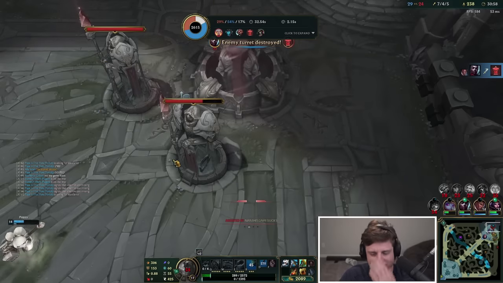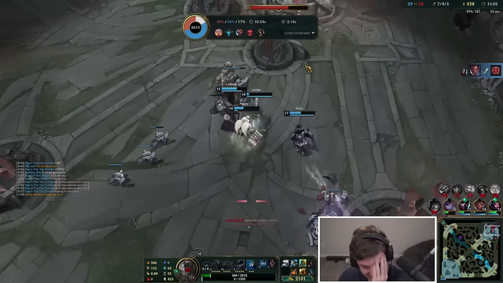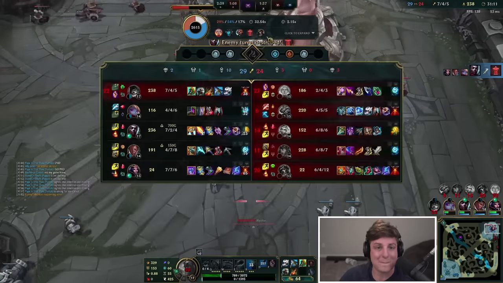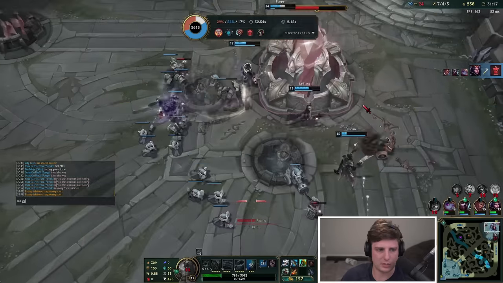Guys, what are they doing? Like I said, you can carry this game, guys. You can carry. So I would have gone Titanic, and I think I would have gone Force of Nature for my last item for more speed and being able to kite and deal with the Kayle, Udyr, magic damage.